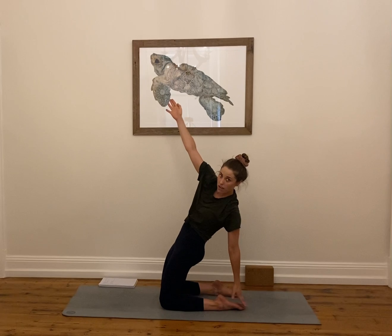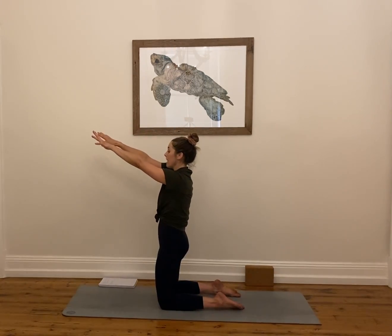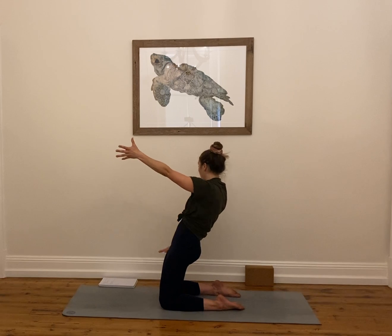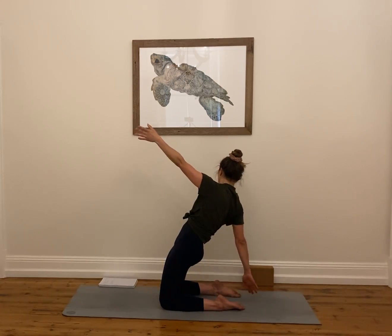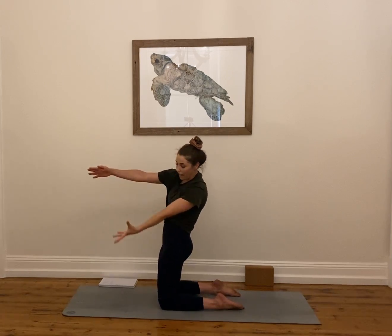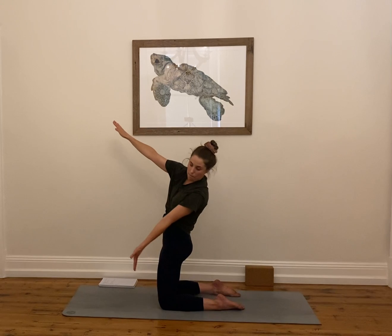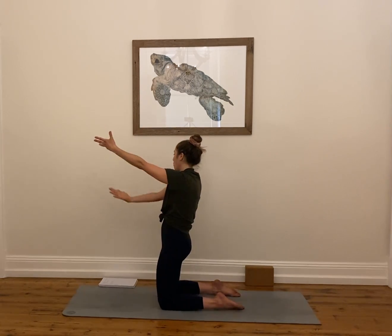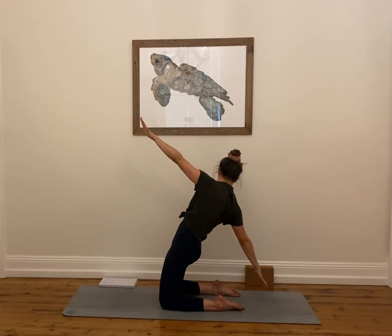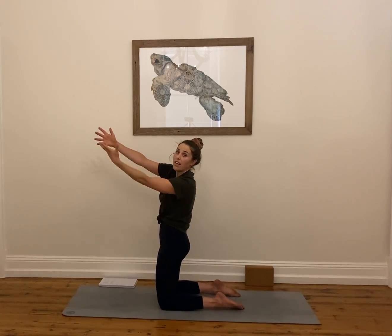up on the diagonal, and then come all the way back up, arms stay high. Lean back, right arm back to your heel, left arm up on the diagonal, and then push to come back up. So doing this little diagonal reach, the left hand down, the right arm up, and then come back up. Inhale, right hand down, left arm up, open the chest to the right, and then exhale, push both arms forward.